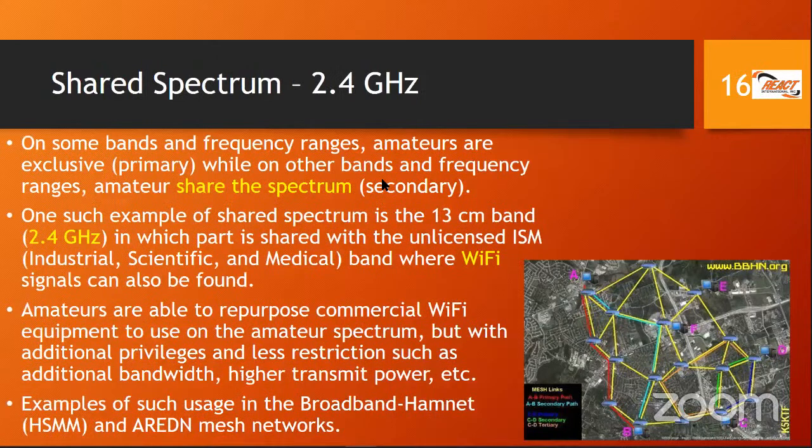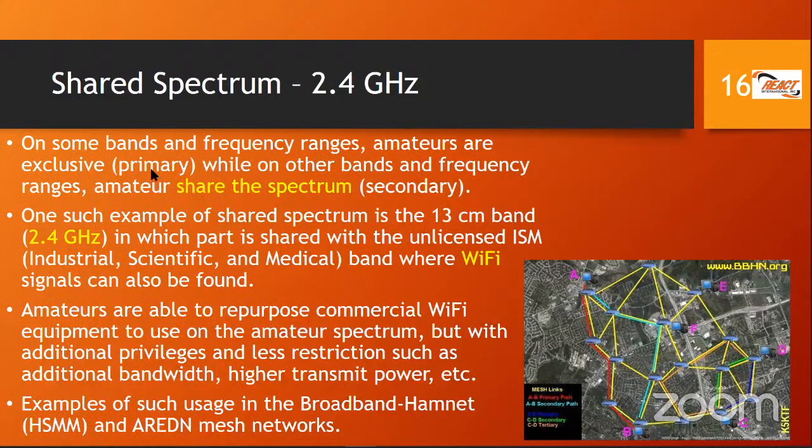Okay, so as amateur radio operators, as hams, some of the spectrum that we get to use as a licensed service, we share, and some frequencies we are primary, meaning that we are exclusive to it. We have the priority on it, and we are the only users, or to be the only users. But that is not so for all. We share the spectrum with other users, and we refer to that as hams being secondary.